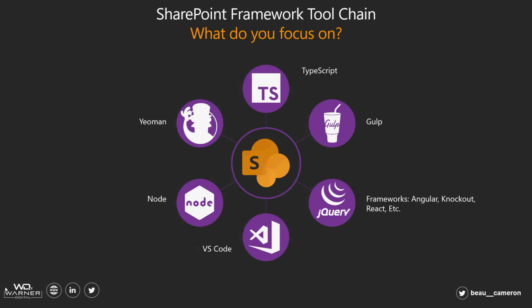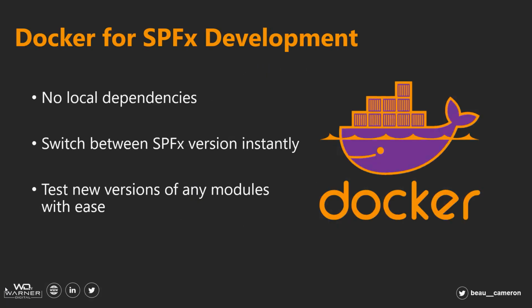Now, when you talk about installing the SharePoint framework, all of those things do get installed: Node, Gulp, Yeoman, TypeScript. And depending on how you develop, you may not be able to install all those things. Well, one of the options for development where you can create isolation is Docker. Docker is like a VM, if you will, that you can install. All you would need to do is install the Docker Windows client.